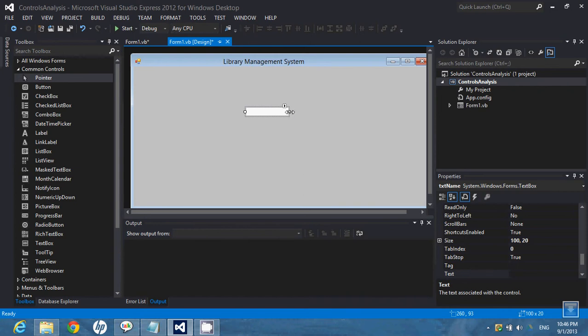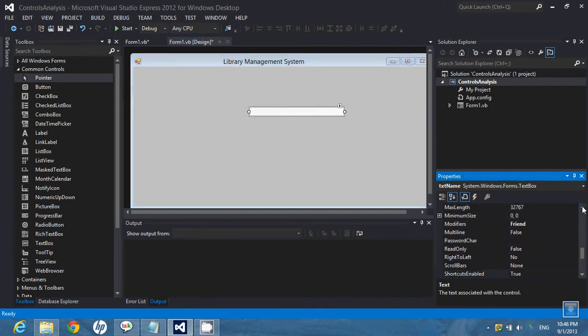And as I've said, you can increase or decrease the length of the text box just by dragging on this arrow. Also you can set it using the MinimumSize and MaximumSize properties that are here, but it's better we drag it just the way we're doing it.